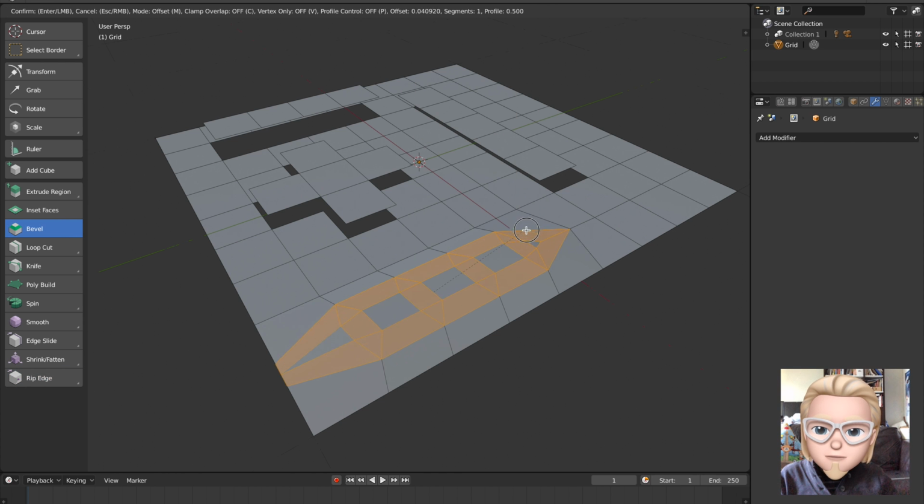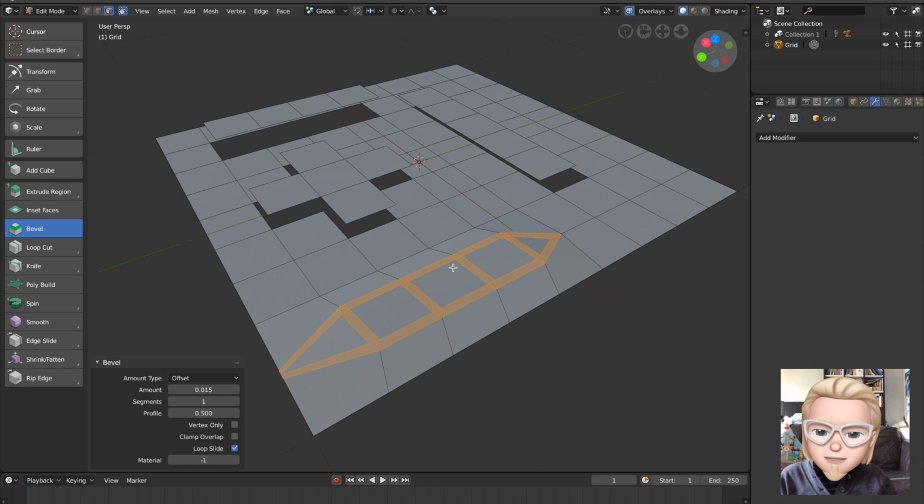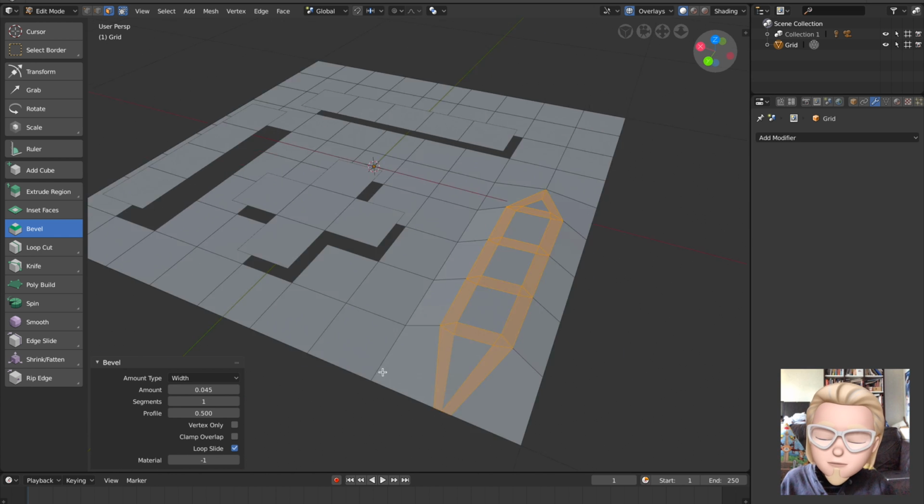Like this bevel, see? I don't need to remember the hotkey. I just tap spacebar and then type in the value. Oh, that's interesting. So a lot of options for each and every tool.